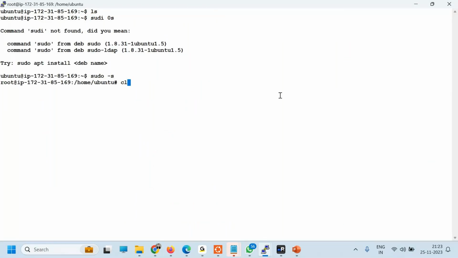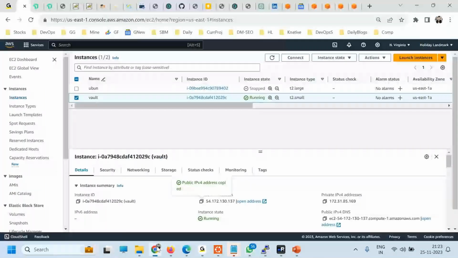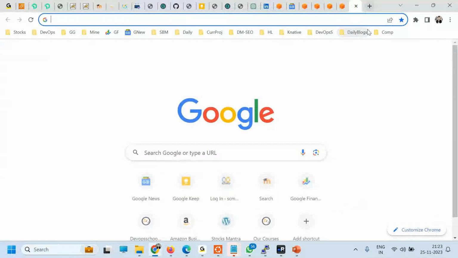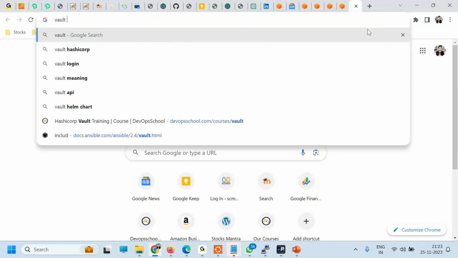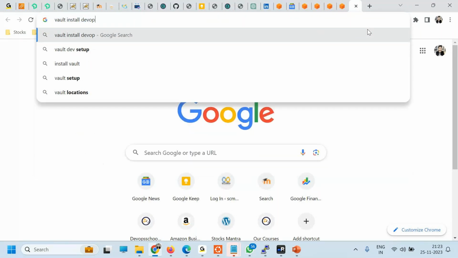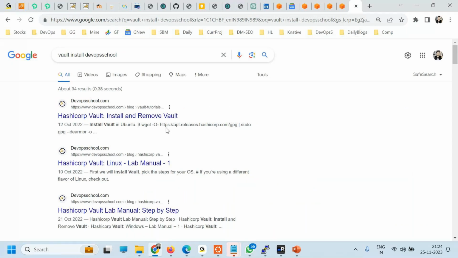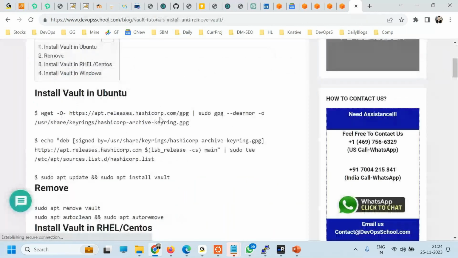Yes. Okay, so now I'm going to download Vault. How do we download? You can visit the official website also, but just to save time, I have noted everything down for myself. But you should also spend some time on the official website. So this is a way to install it.